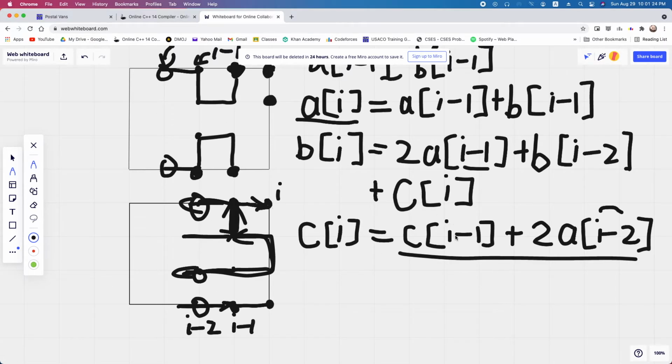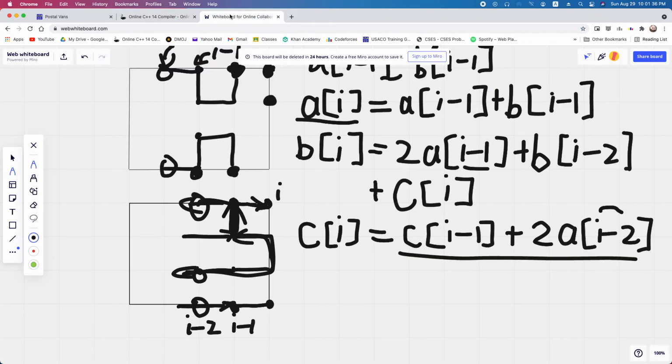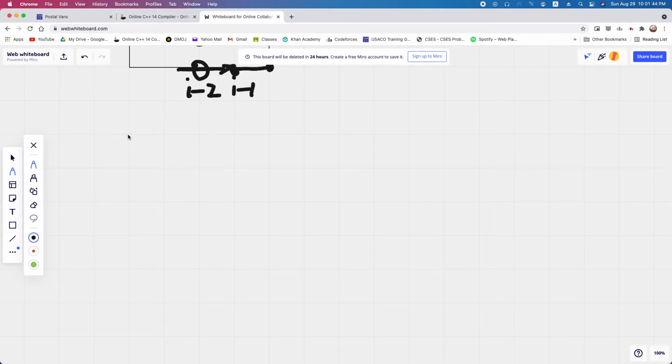So here we should first write the base cases for when I is equal to 1 and when I is equal to 2. This is what I wrote. For when I is equal to 1, there will definitely be no ways for us to complete the cycle, because let's say we have just one street.